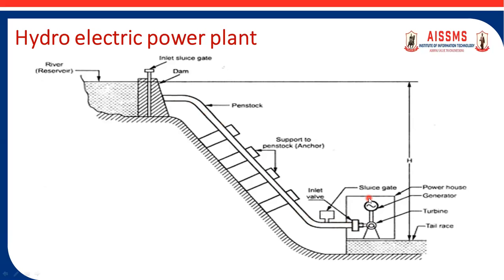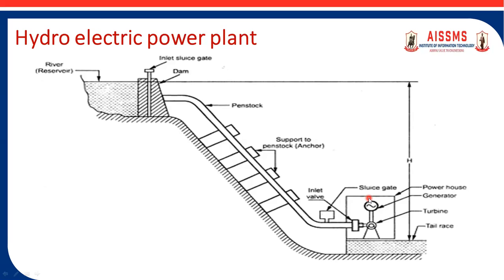What are the advantages of a hydroelectric power plant? As the water source is easily available, there is no shortage of raw material. Then no fuel is burnt, so it is a pollution-free power plant. Then the running cost of this power plant is low. So these are some advantages of a hydroelectric power plant.